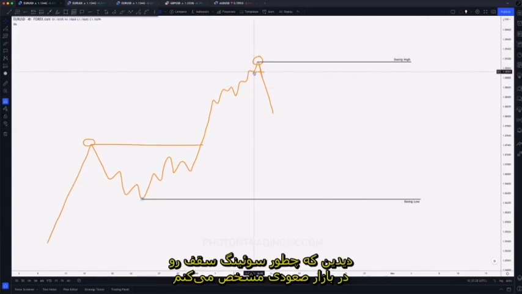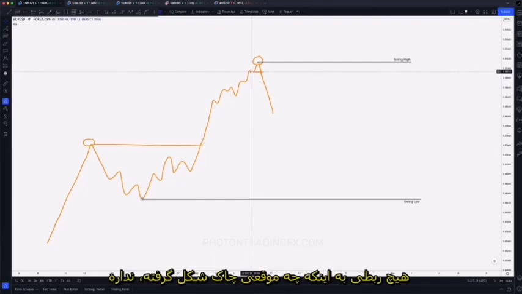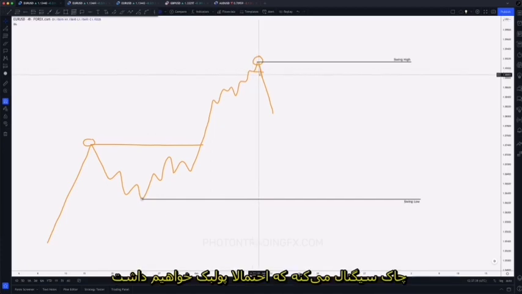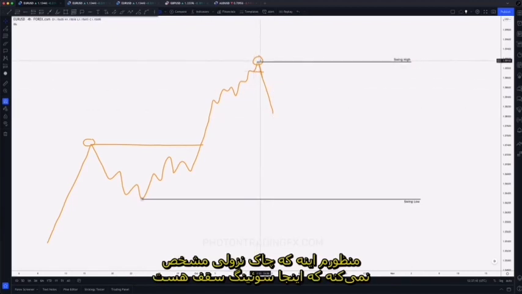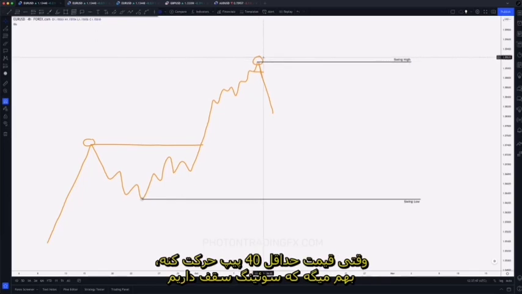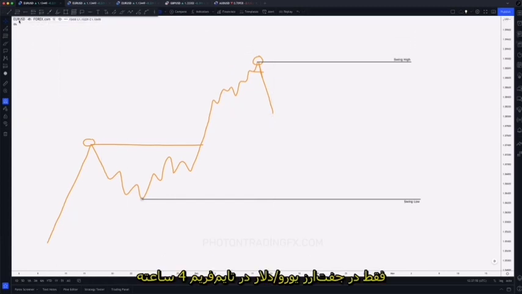So you can see how the way I define a swing high in a bullish market doesn't really have anything to do with when we get the change of character. The change of character signals that we probably are about to have a pullback that's going to be more than 40 pips, and then I can mark out the swing high. But the bearish change of character, when that happens, does not tell me that I've had the swing high. What tells me that I have the swing high is that price has pulled back at least 40 pips on Euro Dollar on the 4 hour chart. Okay, so hopefully that makes sense.